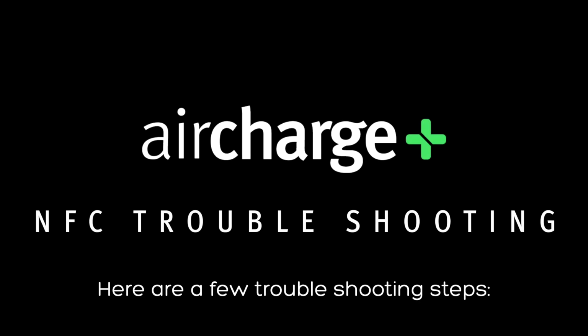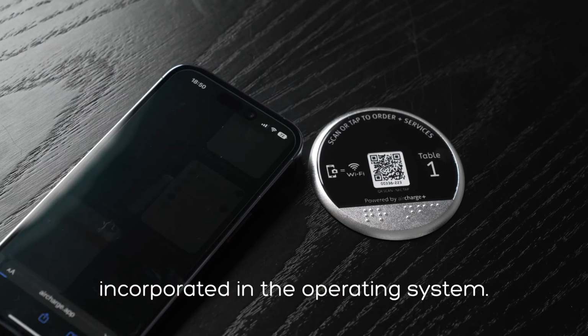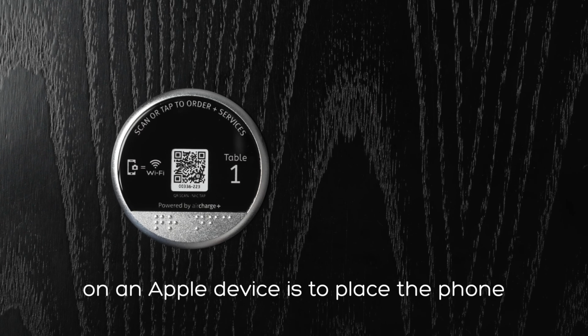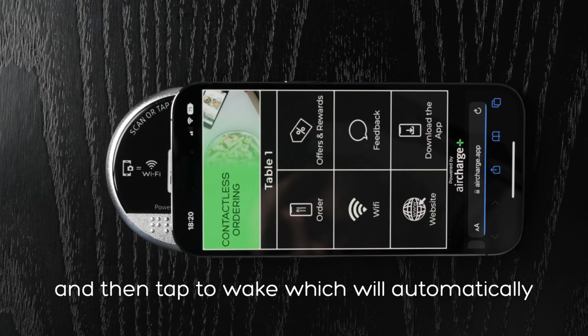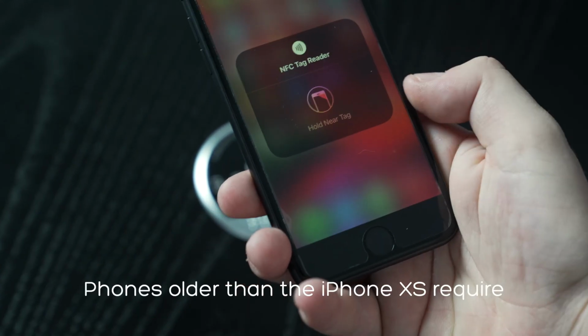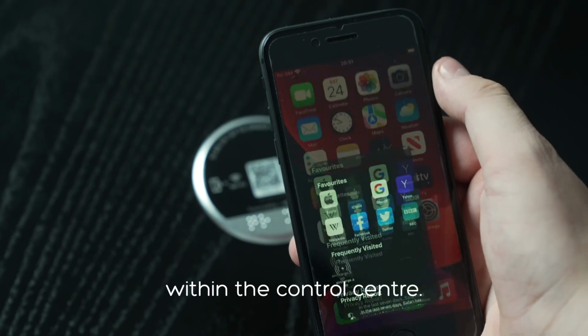Here are a few troubleshooting steps. The iPhone XS onwards has the tap function incorporated in the operating system. The easiest way to activate the NFC on an Apple device is to place the phone over the tag whilst the phone is asleep, and then tap to wake, which will automatically trigger the NFC every time. Phones older than the iPhone XS require the user to access the NFC reader function within the control center.